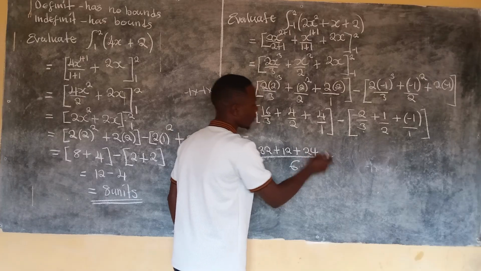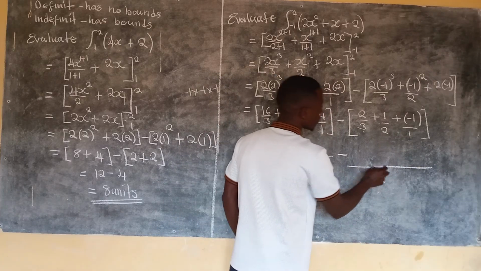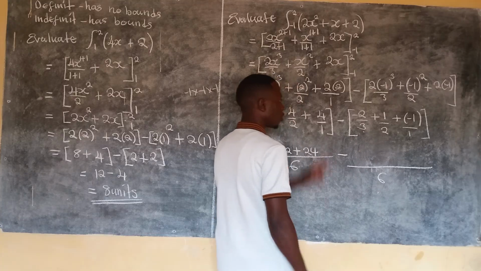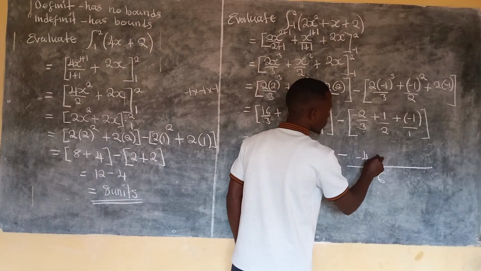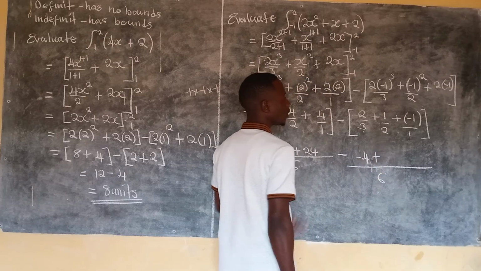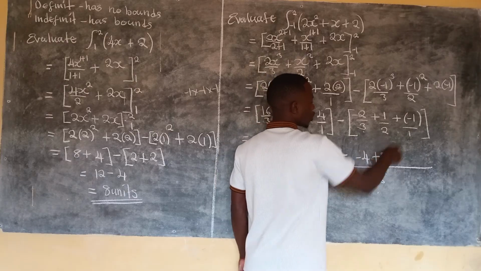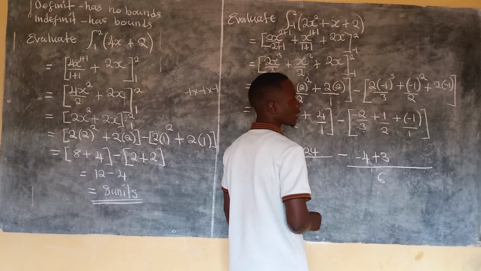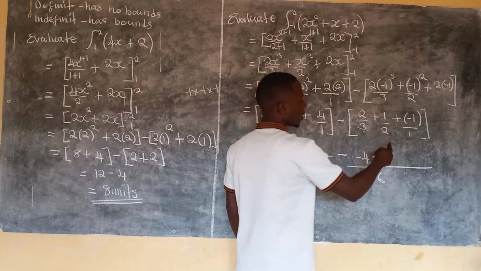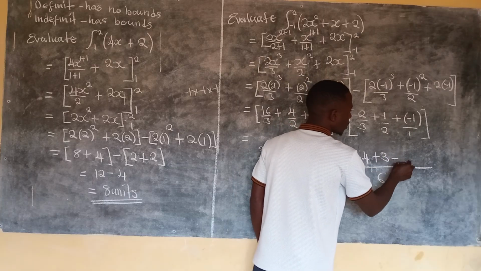Okay, 24 minus, what's the common denominator here? It is the 6. This into this one, it will go in 2 times. 2 multiplied by 2, that's a minus 4. Okay, plus this into this one, 3. 3 multiplied by 1, that's a 3. Okay, this into this one, 6. 6 multiplied by negative 1 will give us a negative 6.